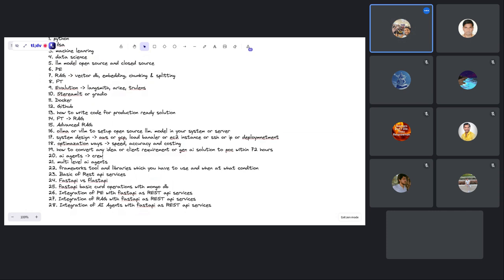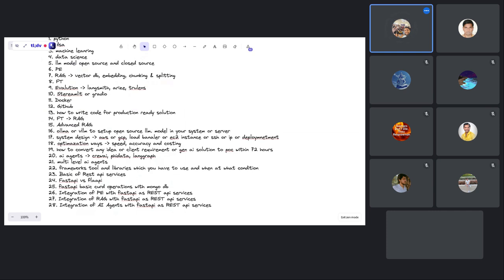Here we will be able to explore LangGraph. Multi-level AI agents, framework tools and libraries which you have to use and under what condition. REST API, Fast API versus REST.